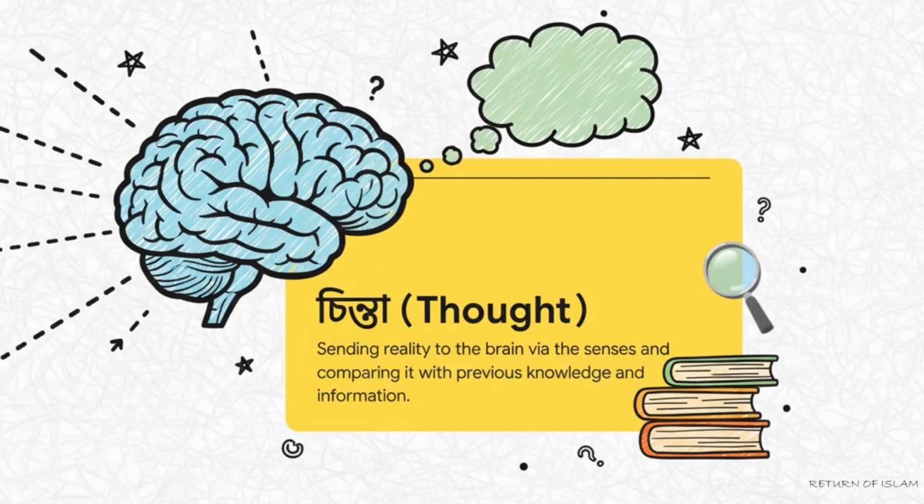Okay, so before we jump into the different methods of thinking, we need to agree on what thought even is. Now, the source material for this breakdown has a really cool take on it. A thought isn't just some random idea that pops into your head. Nope. It's a whole process. Your senses, your eyes, your ears, they feed data about reality to your brain. And then your brain instantly cross-references that new info with this massive library of everything you already know to create an understanding. It's happening constantly, every single second.